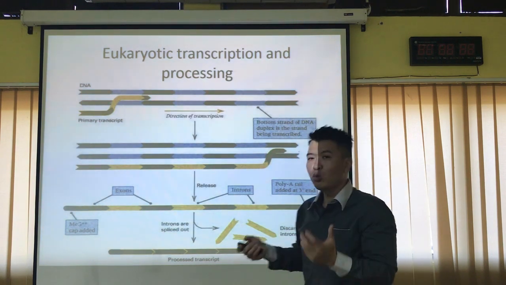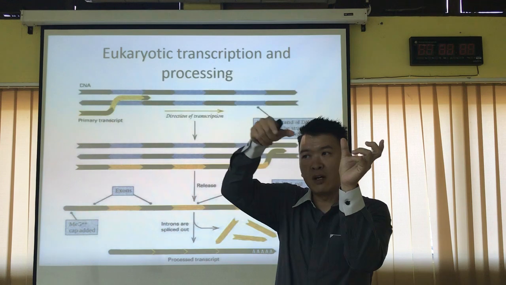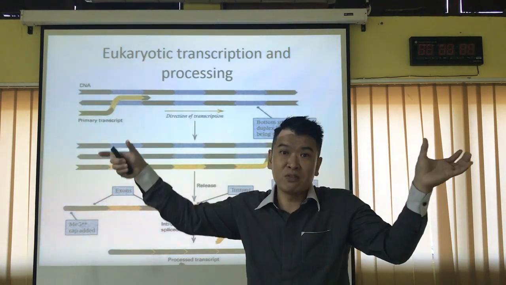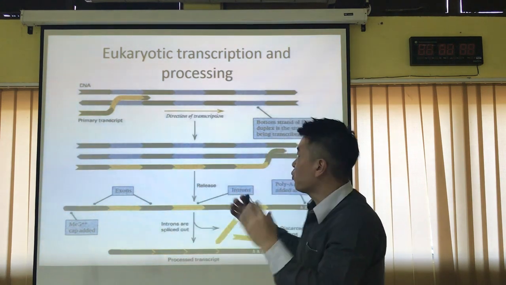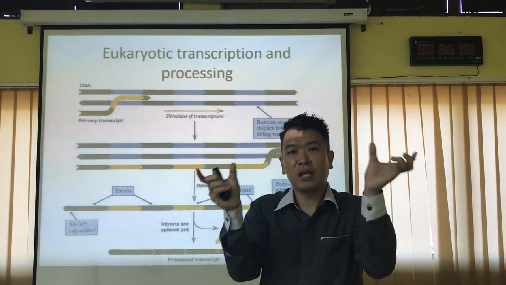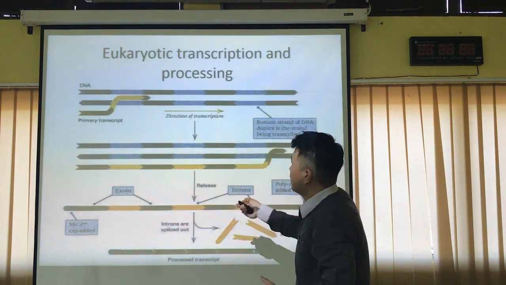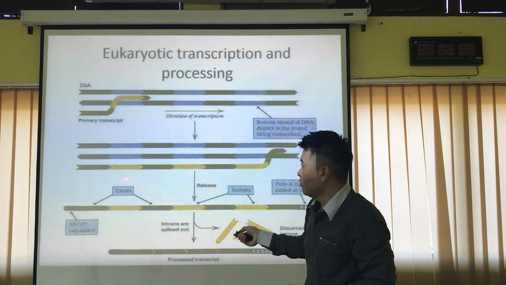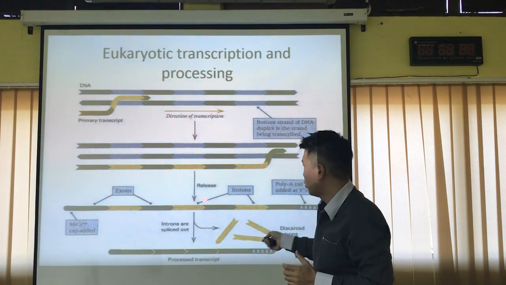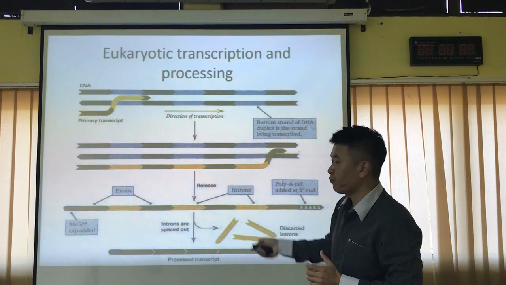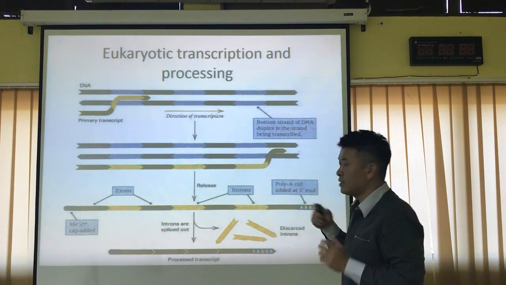mRNA, and we also know that in your DNA, the gene is separated into several fractions. They are not, for example, one particular protein. Maybe the genes that code for this protein are not always together. They are separated into a few fragments. These few fragments are what we call the exon, where the gene is separated by intron, which is the light beige color here. So, in order for you to have a proper protein, you have to remove this intron.